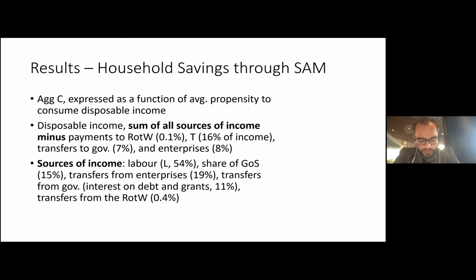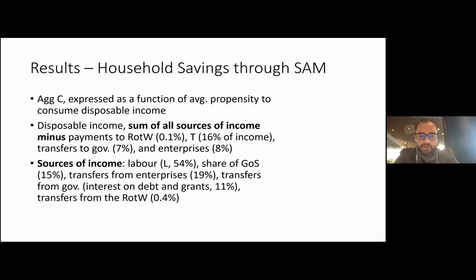What I showed earlier in terms of the social accounting matrix and how we split the different household types, this is briefly going to touch on that. In addition, as I said, to viewing household income only as the labor income, we added with the SAM capabilities other sources of income. So we can now determine household savings, which is very important for other policy measures in the long term as well. So I did not add that graph. I'm sorry I forgot about that, but it is in the paper, which shows how household savings increases over this period and how it favors richer households, which I'll get to now.